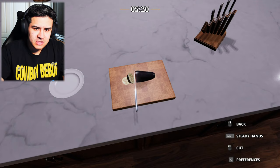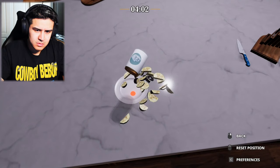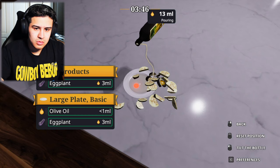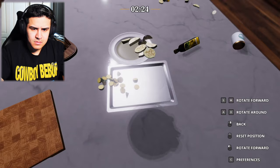Okay. So I think first we should probably put it in here. Okay, so two salts. That's good. I did fours, but that's all right. Okay, we need some olive oil. Ooh. Zucchini. Oh my gosh, we don't have a lot of time left. Put it on there, it's fine. And then we'll do this one. Bam. Get the heck out of here.